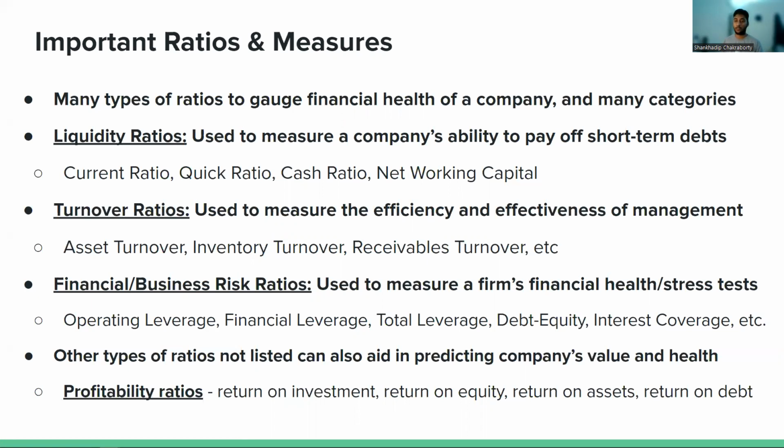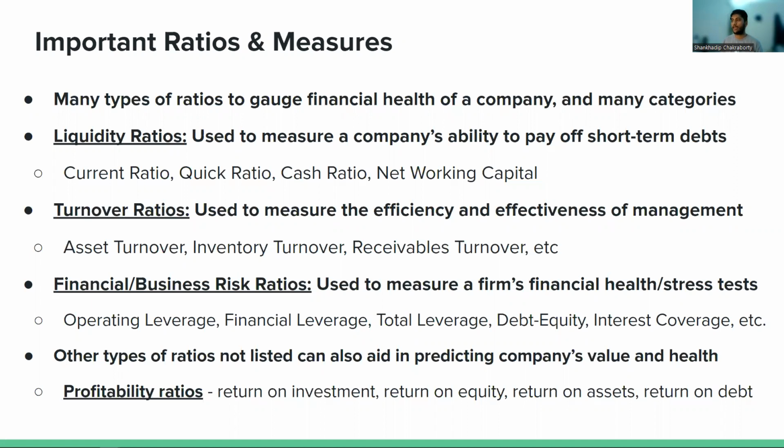Some, but not all, of the liquidity ratios include the current ratio, and we'll go through what these ratios are, what divided by what. Current ratio and quick ratio are very similar. The difference is inventory, which we'll get into. Cash ratio, net working capital. Another one is times interest earned. I don't know if I have it in here, but that is essentially how able a company is to pay off its interest expense using its operating income. That's not in here, but that's super important.